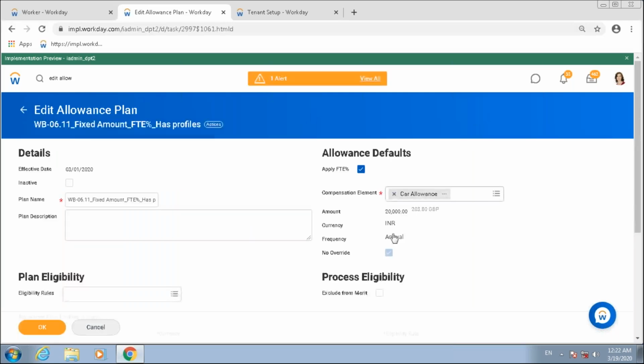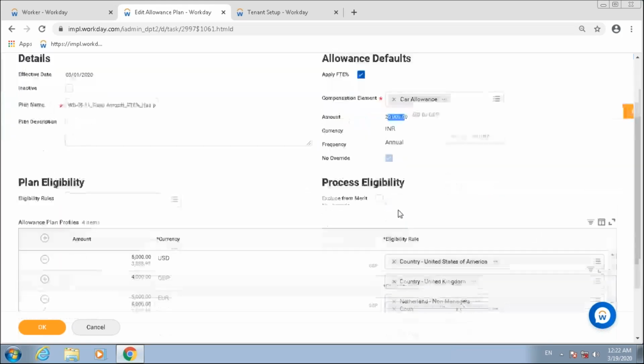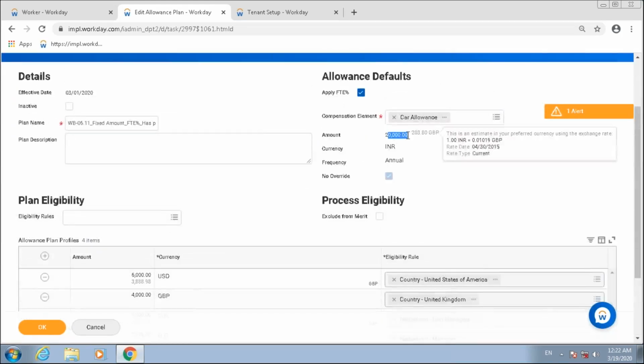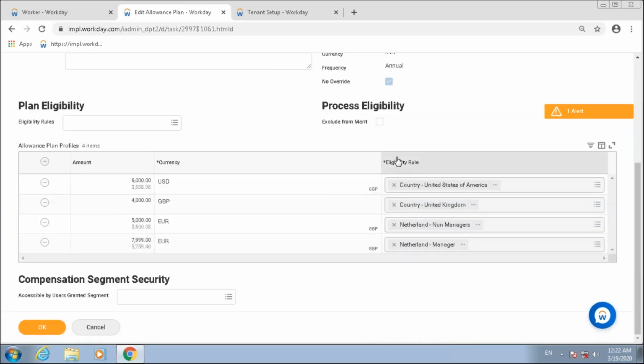Okay. However, if you see, right now I don't have an option to change the value for this plan, right? So as I mentioned, for this plan, instead of 20,000, going forward, I want to process, let's say, 21,000, maybe because of cost of living, right? Or any other reason. Now, system doesn't allow me to edit the value of this plan, right? The reason is this is a no override plan, but also because this plan is already assigned to different employees.